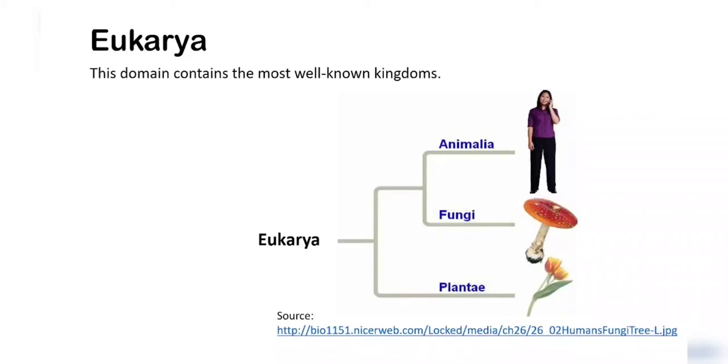And now the most important kingdom that we are learning right now is the fungi kingdom. So what is a fungi? Fungi are organisms which are made up of eukaryotic cells. They are achlorophyllus, meaning they do not have chlorophyll. They cannot synthesize food like plants do. They are like us, they are heterotrophs, meaning they depend upon producers, plants, they depend upon the environment to retrieve or derive food resources.